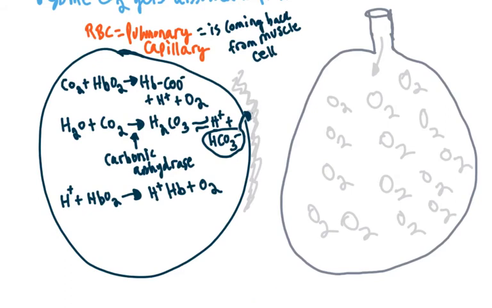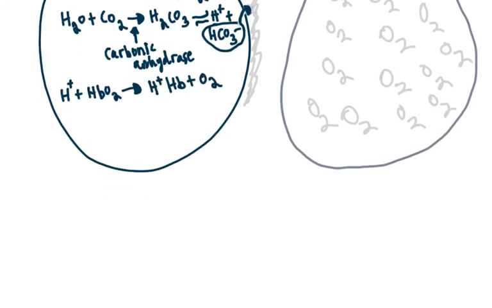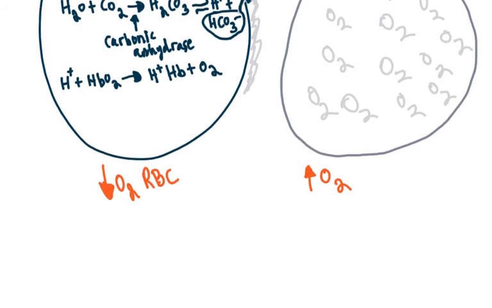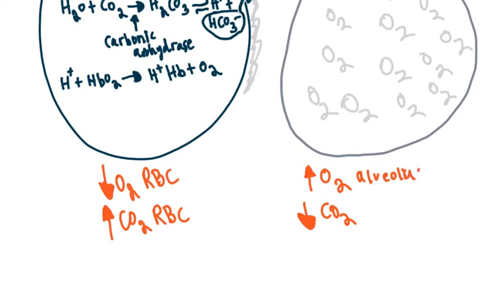But now, let's see what happens when we come near the alveoli of the lungs, which is full of oxygen, which is what a red blood cell needs right now. So what's going to happen? It's going to be easier to see now because there's a high concentration of oxygen here and a low concentration of oxygen in the red blood cell. So there's a higher concentration of oxygen in the alveoli, and a lower concentration of oxygen in the red blood cell. Similarly, there's a higher concentration of carbon dioxide in the red blood cell, and a low concentration of carbon dioxide in the alveoli. In this case it's an alveolus, because it's just one big alveolus.